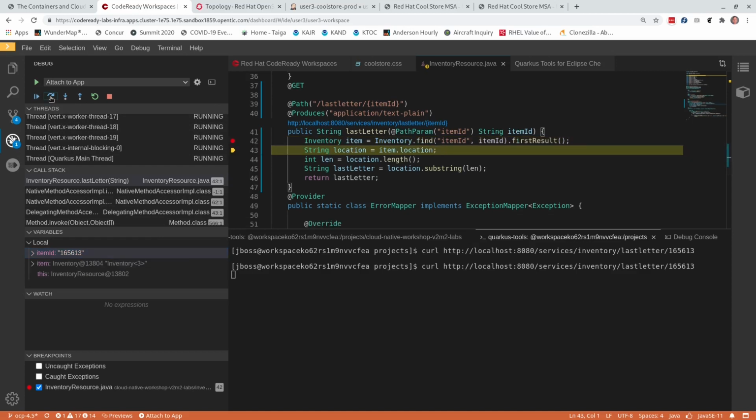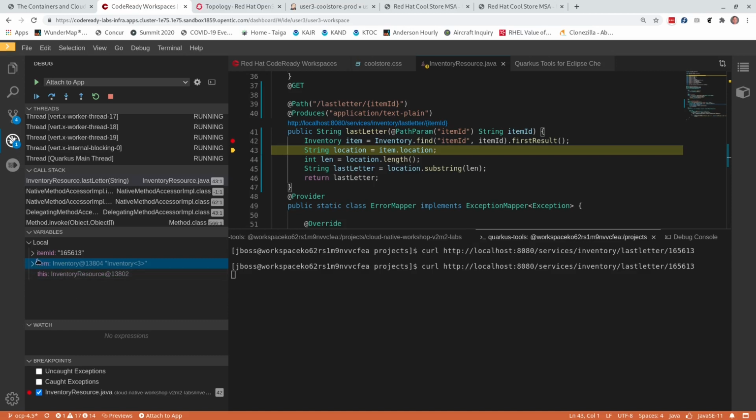Okay, now we've set location to the item location property. And here's the item location. Not a whole lot to look at here. There's the properties.